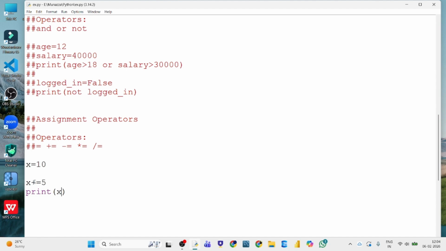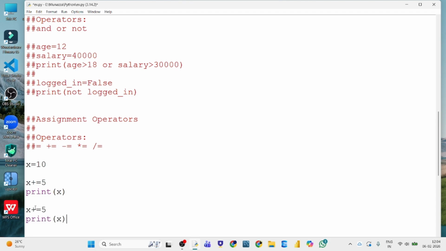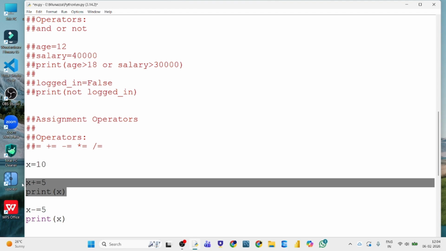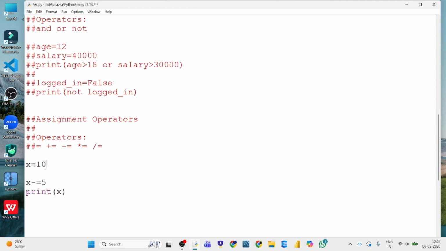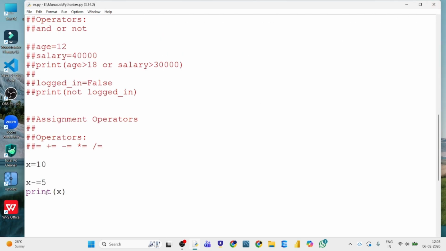The same goes with the decrement operator as well. So if I simply copy this and perform the minus operator or the decrement operator here, we want to reassign the value to x, which is going to be 5 less than the previous value. So it was 10 earlier, or maybe after this it was 15, right? Okay, so let's just remove this. So earlier it was 10, but now I want to decrement, and that is going to be the new value. We are reassigning it. That is going to be minus 5 from the previous one. So yeah, 10 minus 5 is 5.